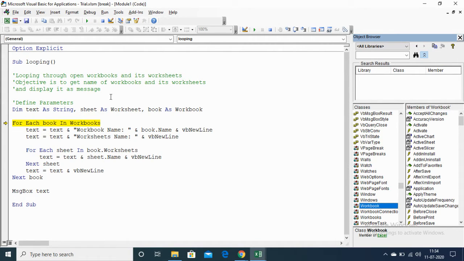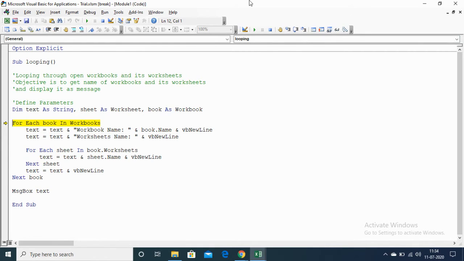So we have to define the sheet and the workbook by keeping this in mind. What we want to use and whose property we want to use, we have to keep that in mind, and then we have to define.